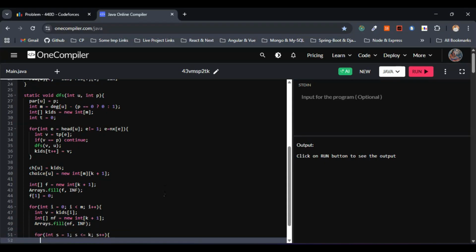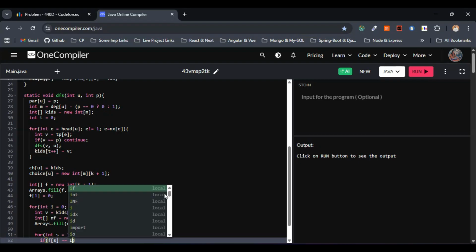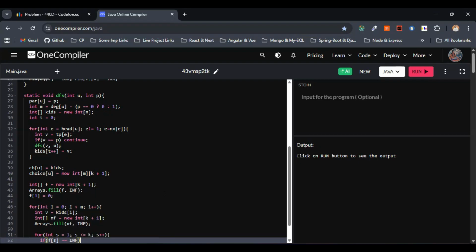Within the for loop, we are going with the current possible sizes before merging child v. We have to skip the unreachable sizes, meaning if f of s equals infinity, then continue. We just have to skip the unreachable sizes here, right?